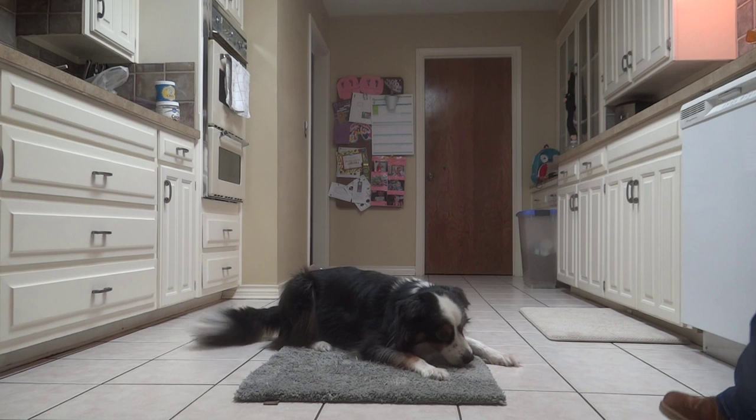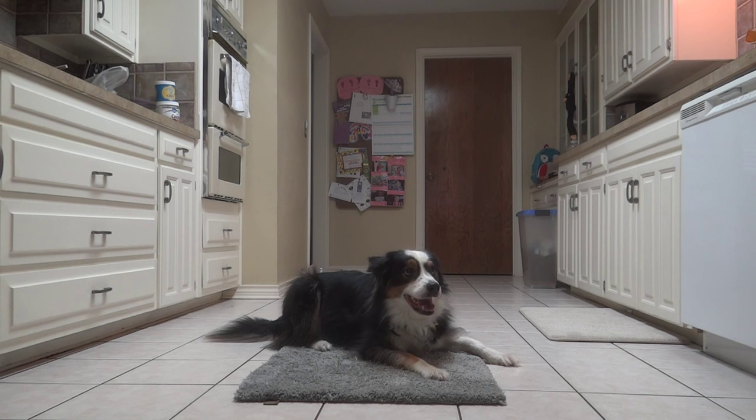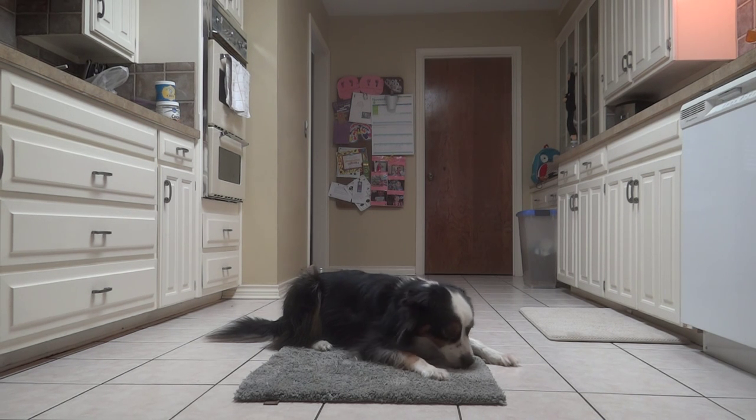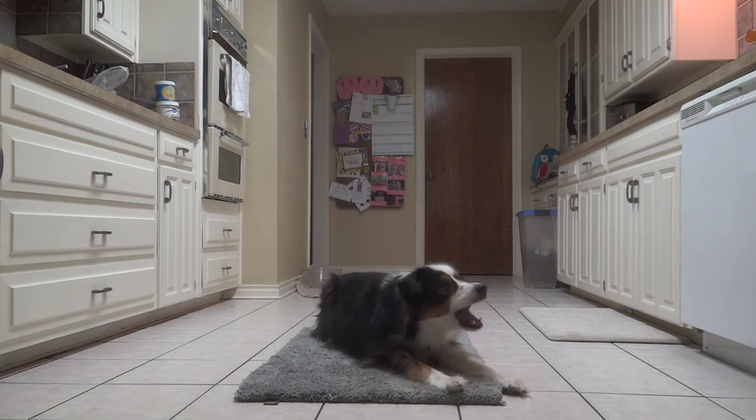See how he went straight back to the mat — I didn't even ask him to. Now see how he's real tense, ready to get up — that's not relaxed on a mat. If you're doing the relaxation exercises, I would really wait for a relaxed state where he'd be laying over on a hip, leaned over. If the dog really needs a lot of relaxation work — either really active or can't relax on their own — I would wait for the dog to lay on a hip and put their head down, anything that's relaxing, and not because it's on cue, but because they choose to do it on their own.